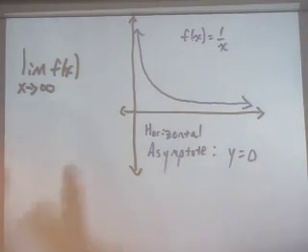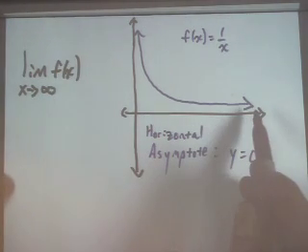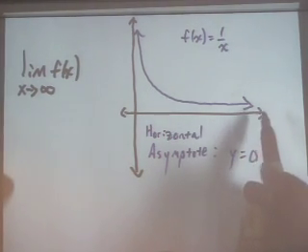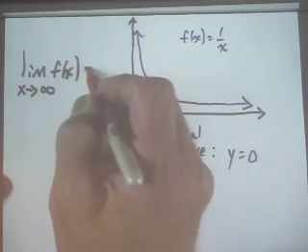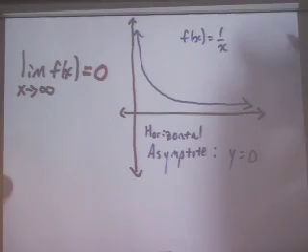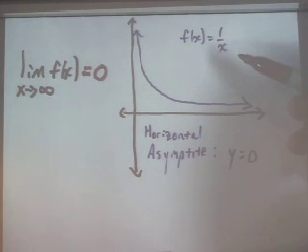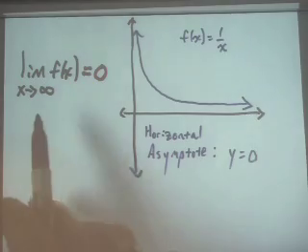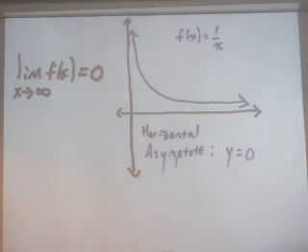So the limit then of the function as x goes to infinity is the value that you can get sufficiently close to as x gets arbitrarily close to infinity. And that value here is 0. Now, this function will never equal 0. 0 is not in the range of this function, so it's not a value of the function. However, it is the value that this function approaches as x goes to infinity. And that's the idea behind the limit, some value that a function approaches.